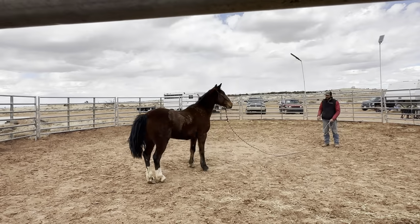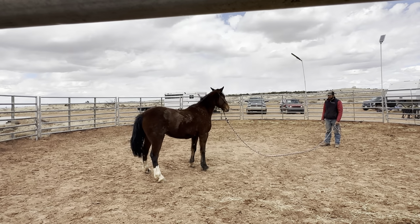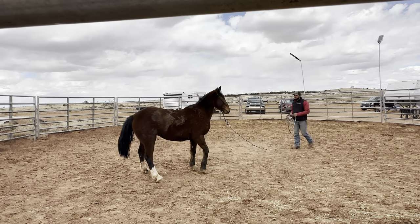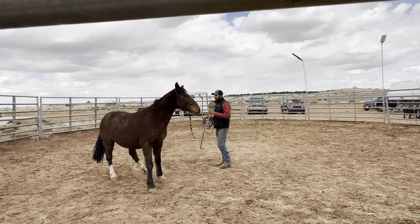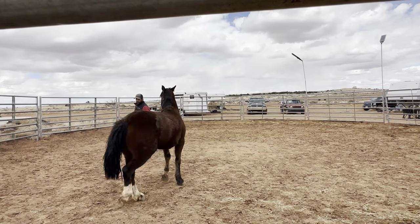Okay, so Isidro had lunged in both directions for a little bit, let him move his legs around, and you can see he's licking and chewing here and looking at him. He's had a chance to work out a little bit of that built up anxiety, and now this is what we're talking about. See how he's approaching him? This horse wants to bolt off so bad. The progress is that he is not full out bolting.